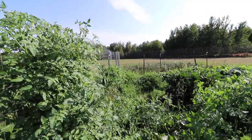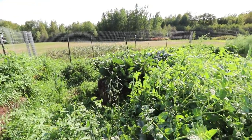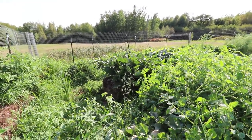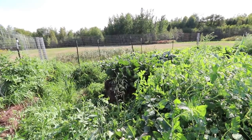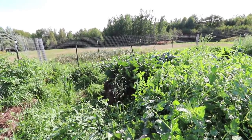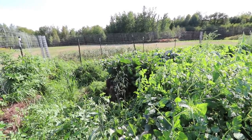The only thing that's weird this year, I have never had a problem growing eggplant. And those are eggplant right there. They all have flowers and I have no eggplant yet. I don't know if they're not getting pollinated or what the deal is this year, but every house I've lived in, every place I've had a garden, I can always grow eggplant. Last year we grew a bunch of eggplant here, and this year, something's up.